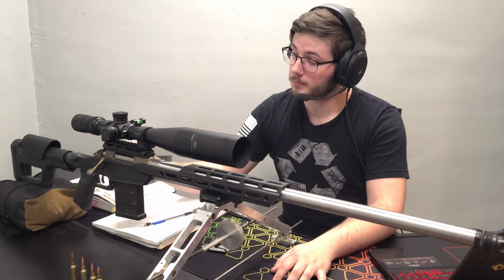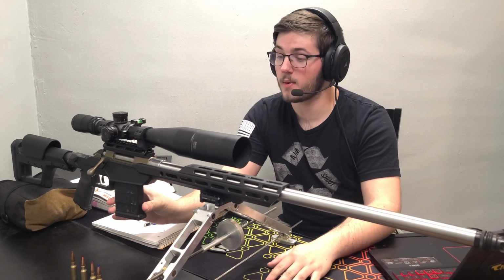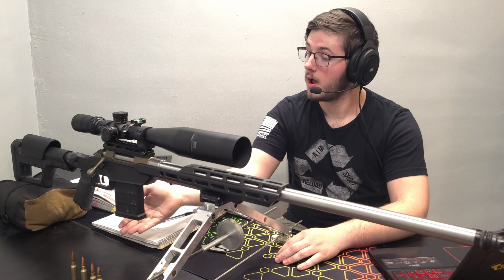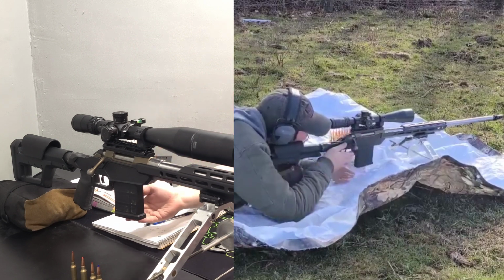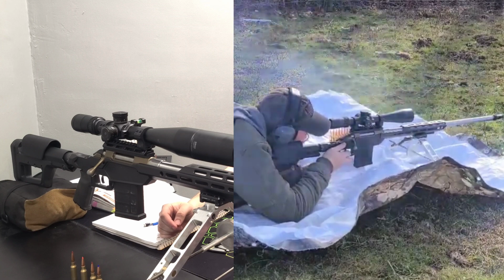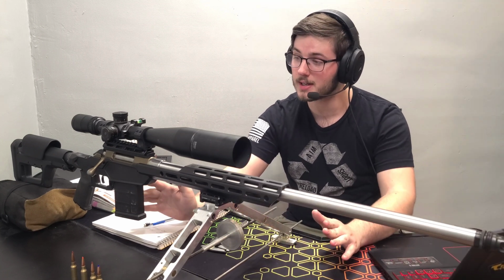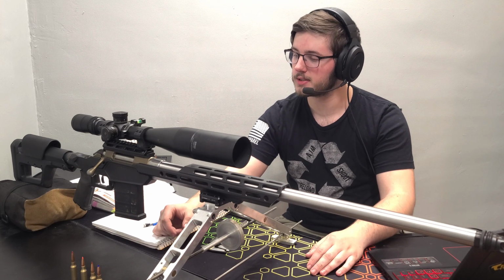It's to the point where sometimes I don't even recognize when it picks up a round. I don't even feel it pick up a round. To the point where I'll rack around and I'll check that the magazine is seated because I don't feel it pick up a round, and it's a little bit unnerving but awesome at the same time. Yeah, I don't know what to say about that.